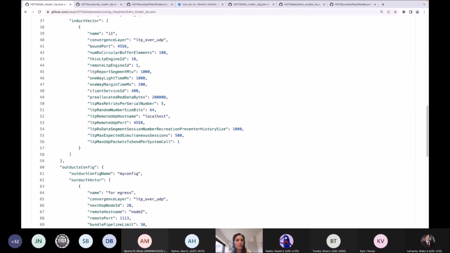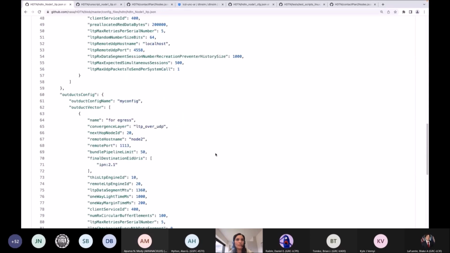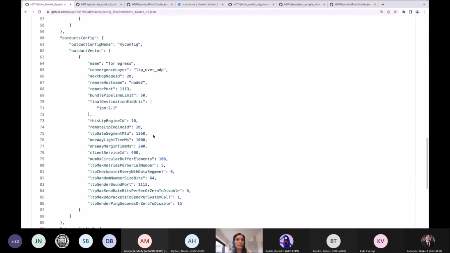We also need to update some other LTP parameters, which are detailed more in the user guide. But mainly for this test, we updated the LTP data segment MTU to make sure UDP packets stayed under the Ethernet maximum transmission unit of 1500 bytes to prevent fragmentation.